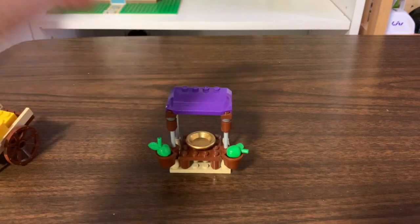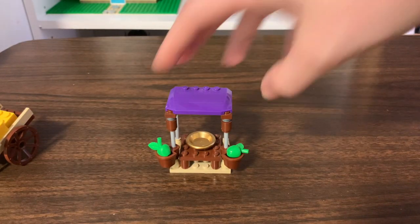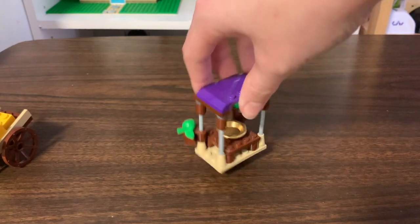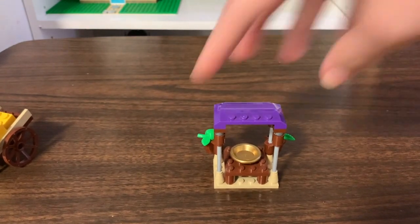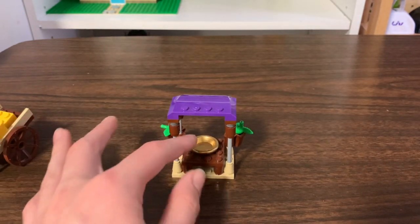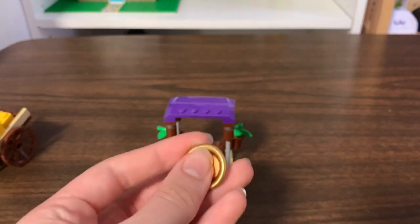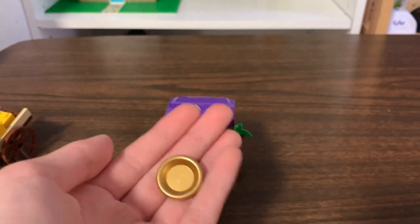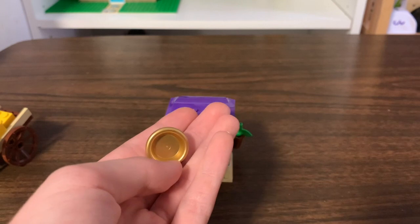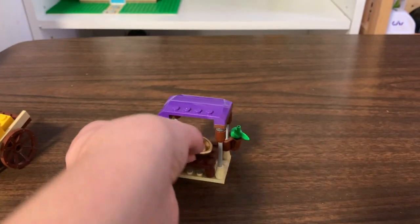And here's the little market stand. I like it. It's small. It's compact. It's a pretty nice build, I feel like. You do get two green apples, which is nice. You do get a gold bowl or plate, which is pretty cool. I don't believe it's a chrome one. I think this is actually molded gold. Because, yeah, no, this isn't chrome. This would probably be chipping by now.